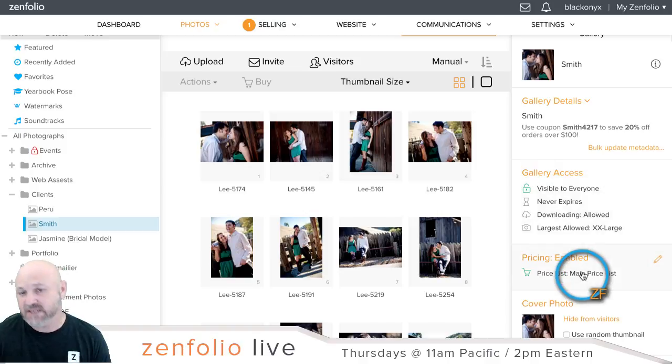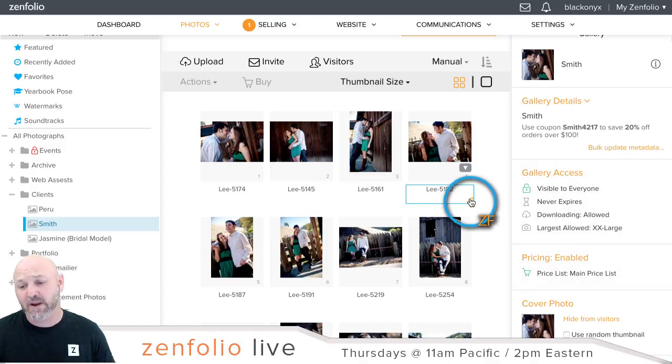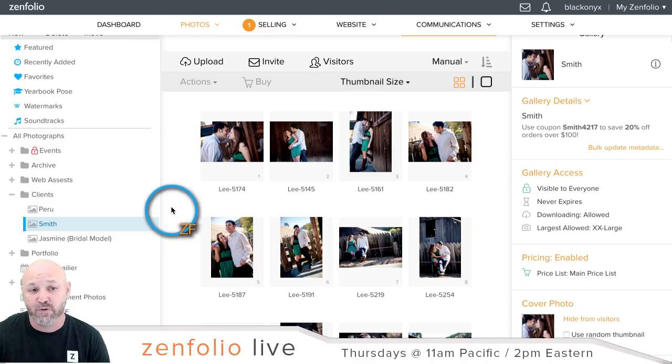Now that we've got a better price list applied, the one thing I want to point out is that if you plan on doing this and sharing it with your clients, you're going to want to make sure you do it through the client view and that you're using visitor pricing. Otherwise, when you send this link to your clients, they are going to see your pricing if you do it through your account.